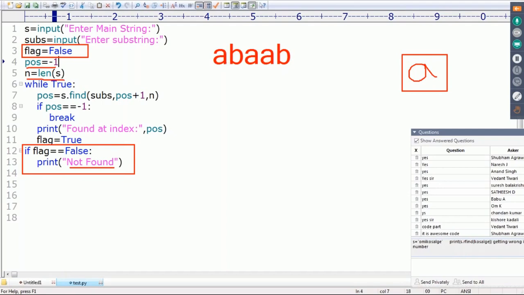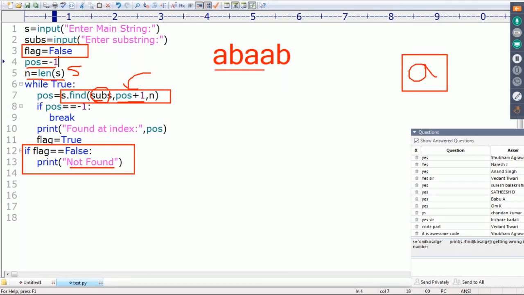While True. The first time, POS equals S dot find of substring, POS plus 1, which means -1 plus 1. What is its value? 0. Can you search for this substring from 0 to 5, meaning 0 to 4th index?